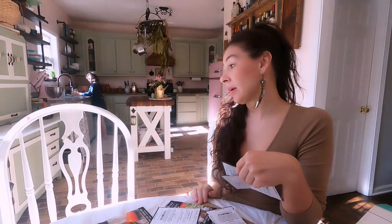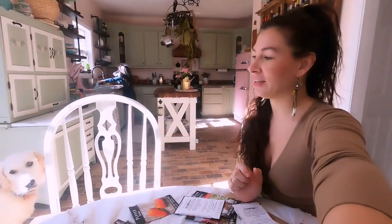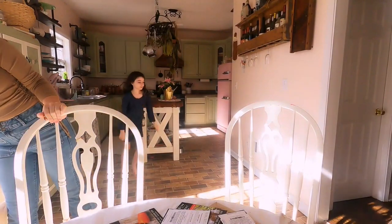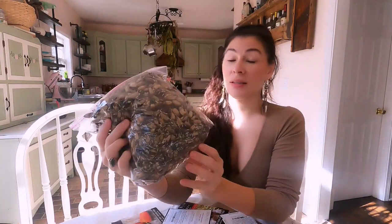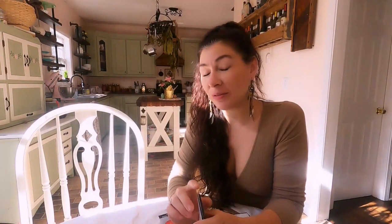Last year I did a lot of companion planting with borage. This year I'm going to be mixing things up - I'm not going to just have a row of tomatoes like I did last year. I'm going to be mixing in a lot of borage. I got this white one this year - I thought that was kind of pretty. With my marigold seeds, which I got a ton of - I harvested from my marigolds last year. I'm going to try to keep my nightshades mixed up, but I have a lot of them this year.